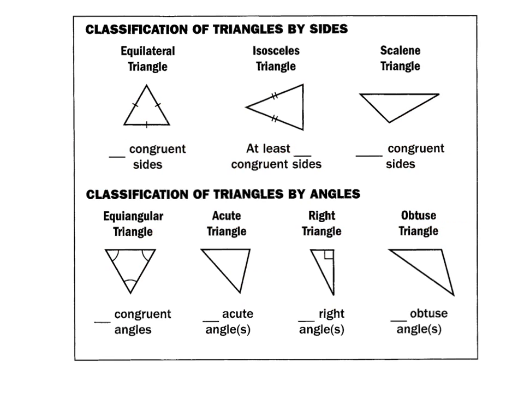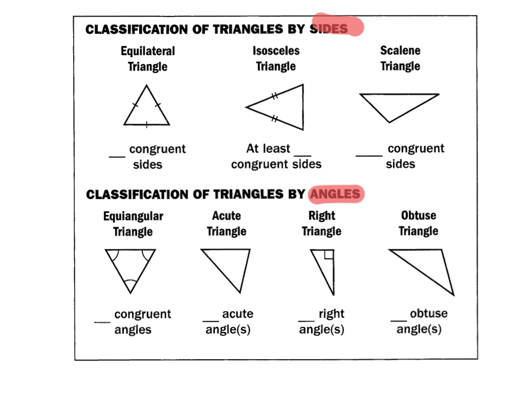Let's see. First off, a quick review of middle school information: classification by sides, and classification by angles. That's how we classify triangles. We either do it by side or we do it by angles. Please do not confuse them. Later on, we're going to learn how they're related and how they correspond to each other.